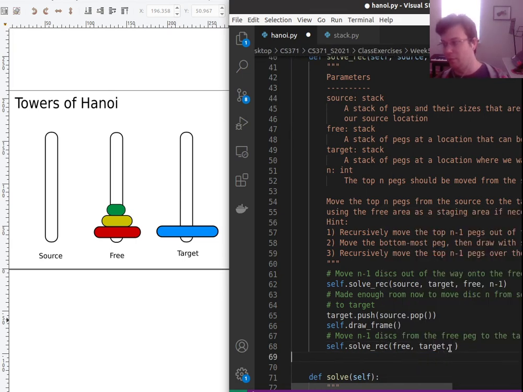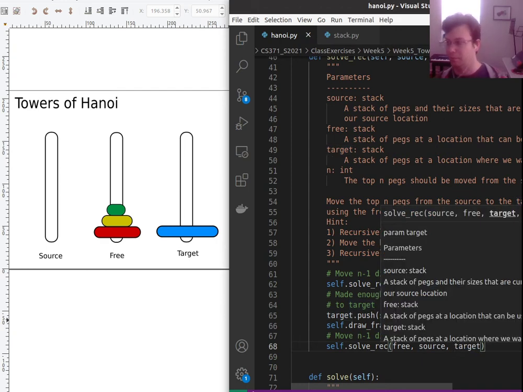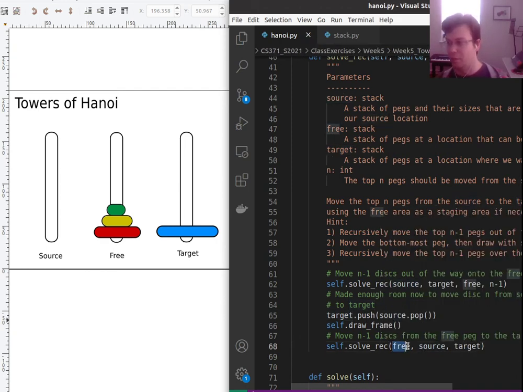And by process of elimination, that means I can use my source peg as the staging area in between. So I move the top n-1 from the free peg to the target peg, and in between I can use the source peg as my staging area.